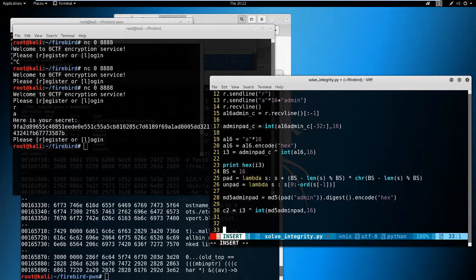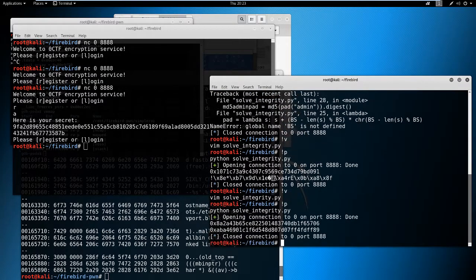So print. Here, because I have the I3 and I have P1, I just make it into C2. So this is C2 already.